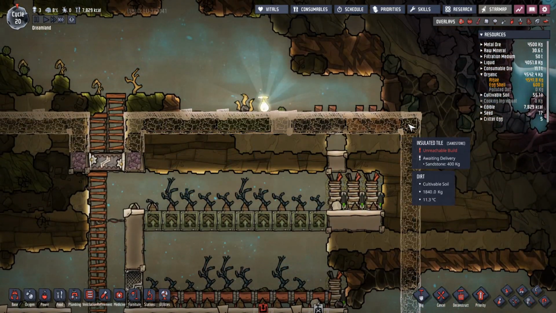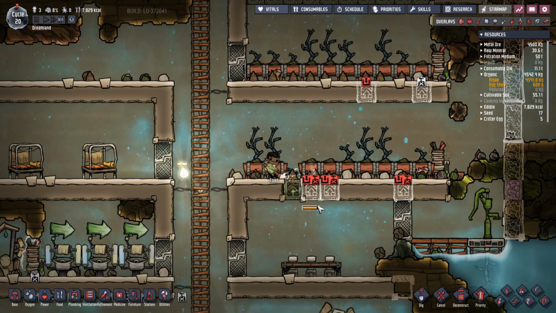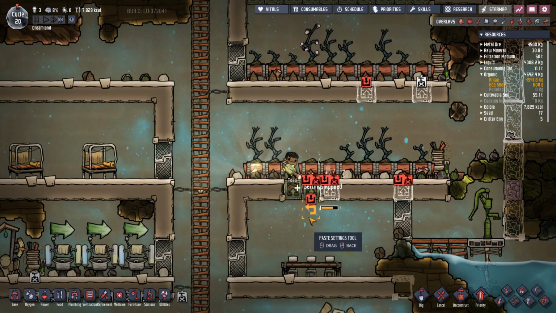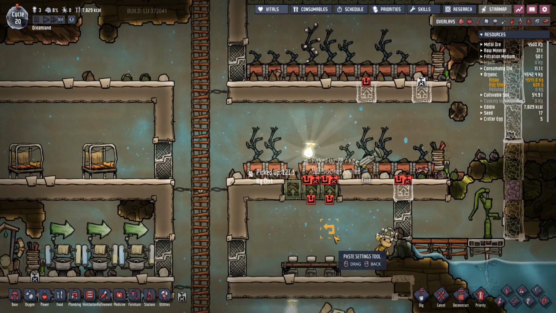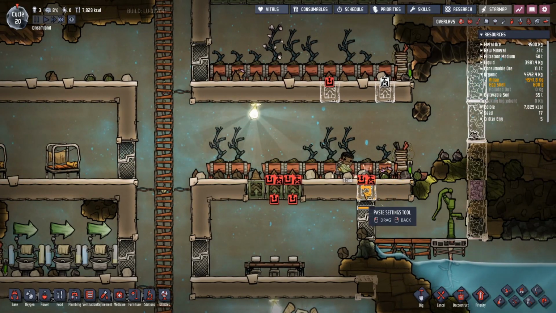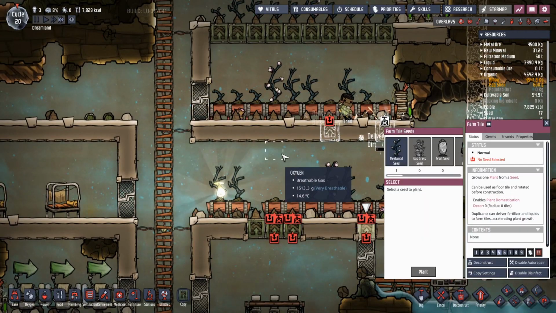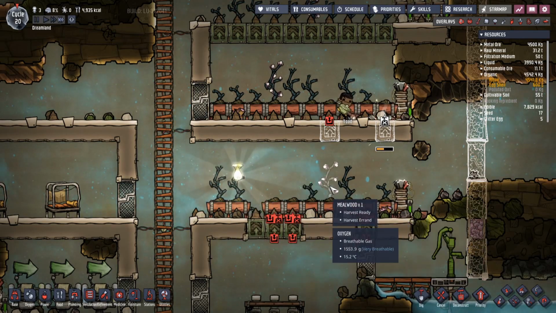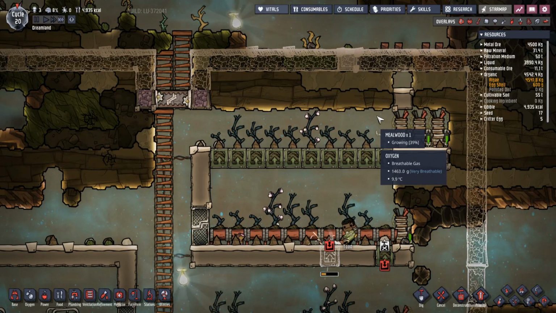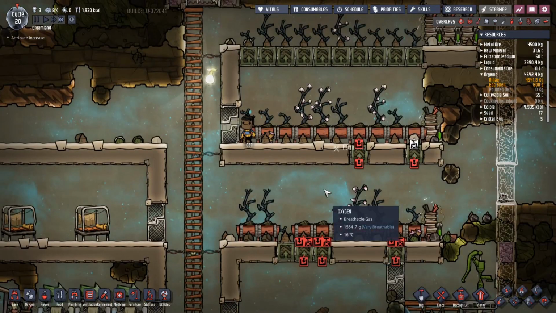And how is this going? Not very well, I would say. Alright, there's another plant box. Copy those settings here. There we go. Still have more food. There we go. Now they should all be ready to be planted mealwoods in, I think, or meal lice. Still a little bit worried about the temperature here. Oh, you're eating so much, folks.